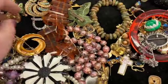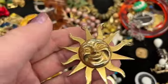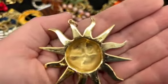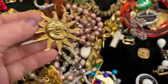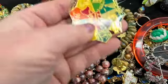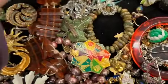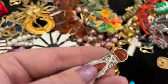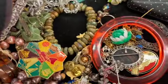Pretty nice. I would have liked to have had that lot. I'm sure I could have found something in there. That was one of my favorites. I happen to have just shown you the matching brooch to this. That is an Alva Museum reproduction. I have the brooch, and that was the matching pendant. This cool little Massachusetts pin is a 1928. There's the 1928 swirl on the back.